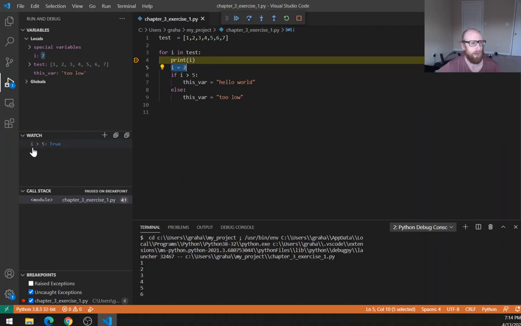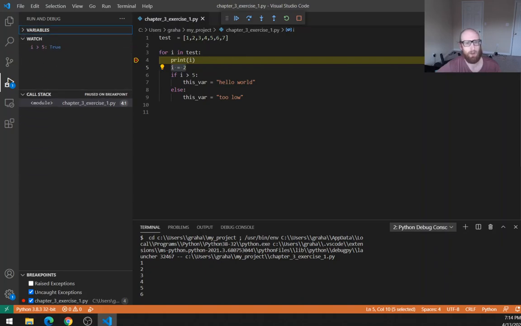So i greater than 5 is true because we're iterating through this test var here that we can see. So right now i equals 7, the last one. So i is greater than 5, but the next line of code we're going to redefine it to be less than 5. So you've got to be a bit careful with these watch statements.